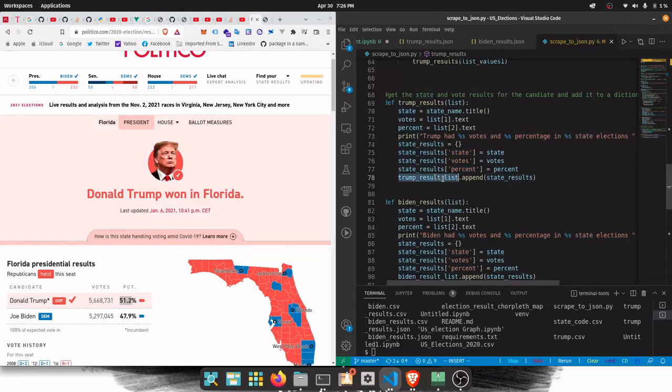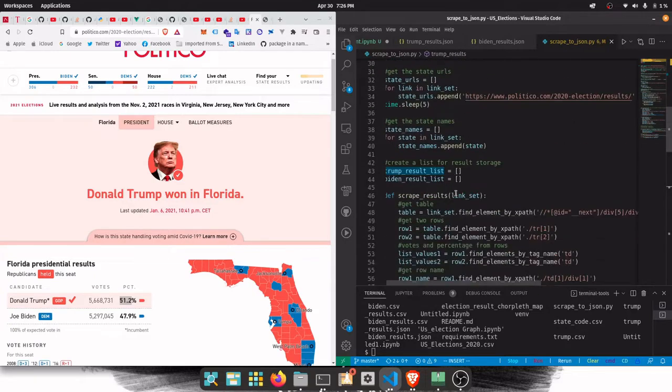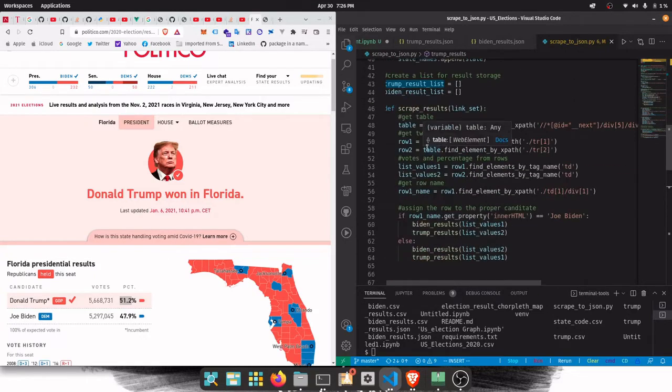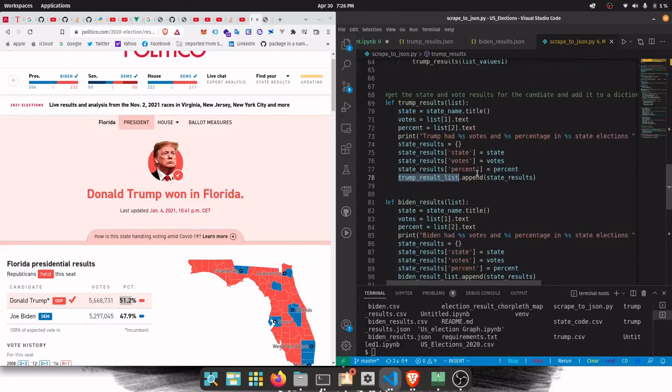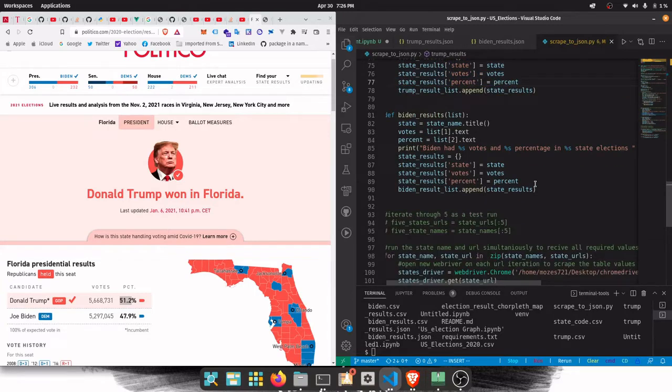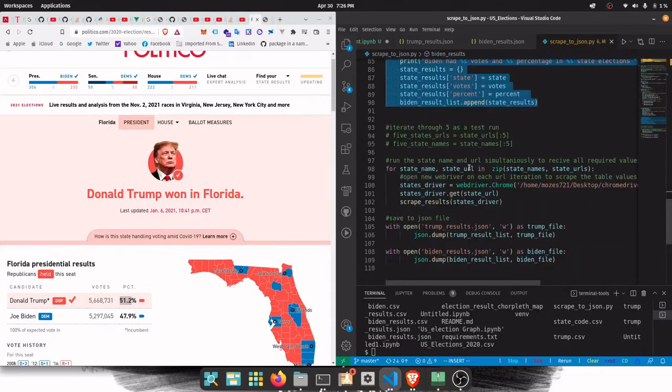And then later on, the Trump result list that was created prior here, an array. We'll append the results from the small dictionary that we create. And the same applies with Biden.